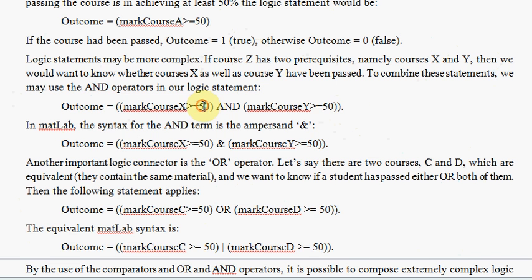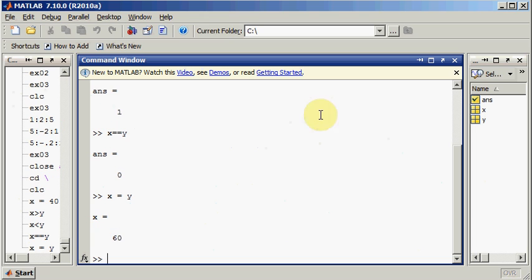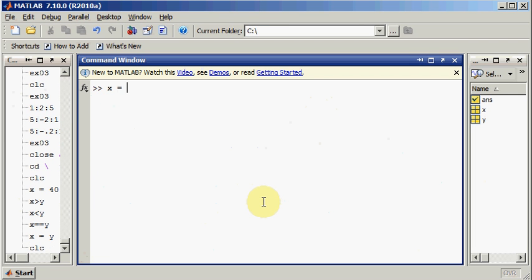So let's write the associated code for that. Let's create in the command window, let's clear that. Let's say X is equal to 40 and Y is equal to 60, so that's what we had before. And we can ask the question, is X greater than or equal to 50 and is Y greater than or equal to 50?